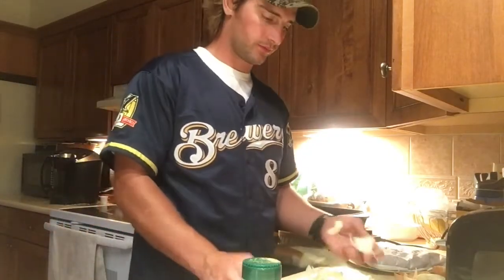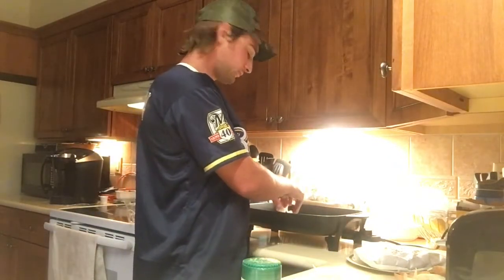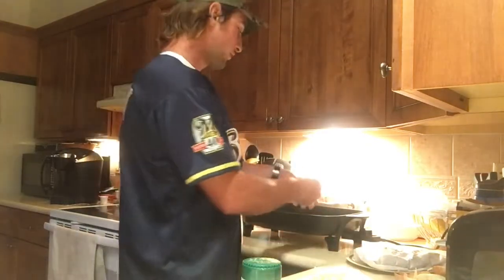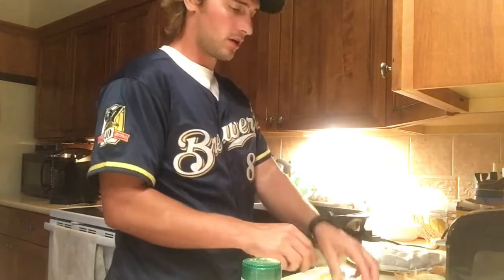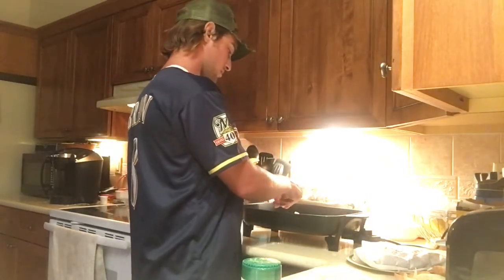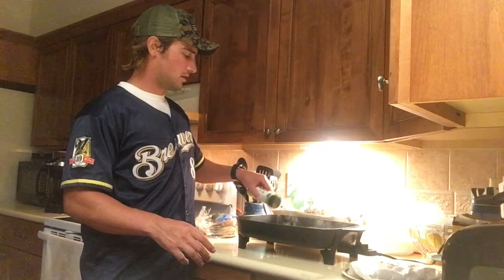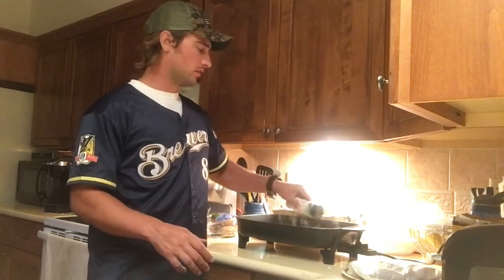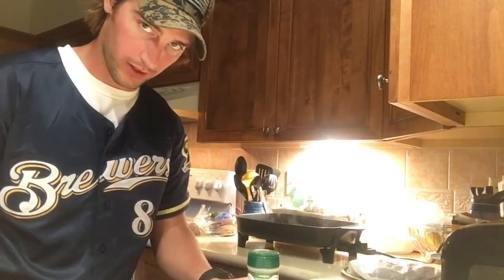Our butter is melted. Onions are diced and chopped up — we're going to add those to our frying pan. Get those started first; we're going to leave them in for about 5 to 10 minutes before we start our steaks. As these onions are frying, sprinkle with some Everglades. Everglades has a really good mix of spices — it's kind of an all-in-one instead of doing garlic powder and onion salt separately. We started using Everglades, which has all of that in it plus some other secret ingredients.